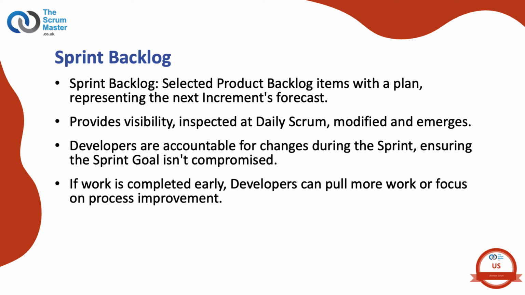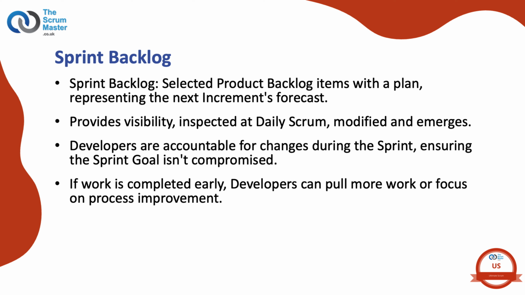The developers are accountable for changes to the sprint backlog during a sprint. They get the final decision on what changes can be made. If all the work in the sprint backlog is done before the end of the sprint, the developers can decide how to use the remaining time best.